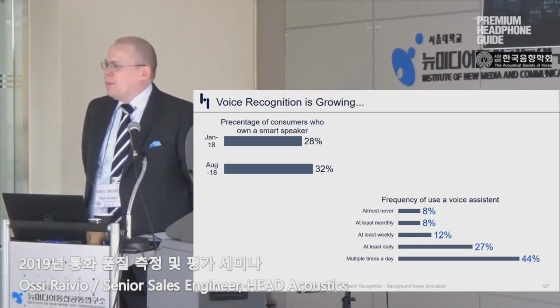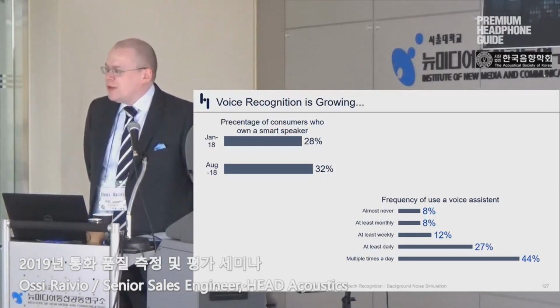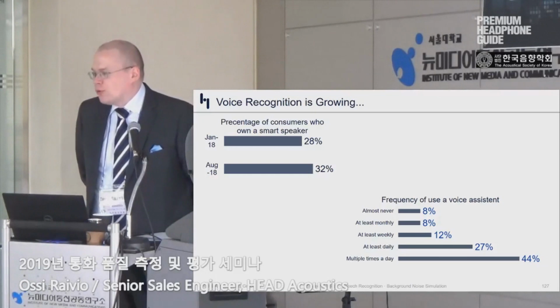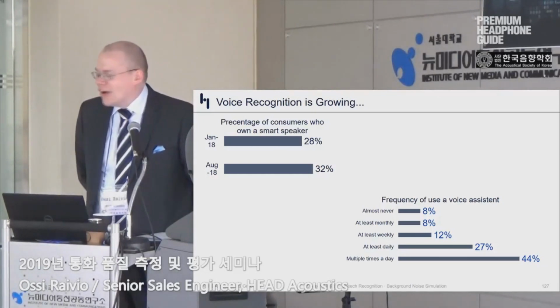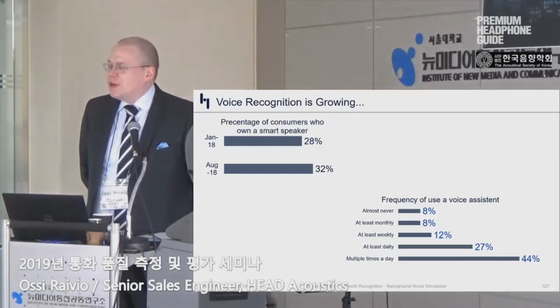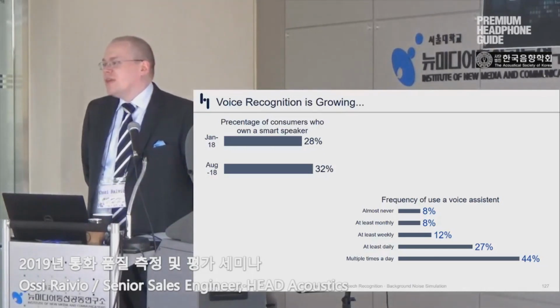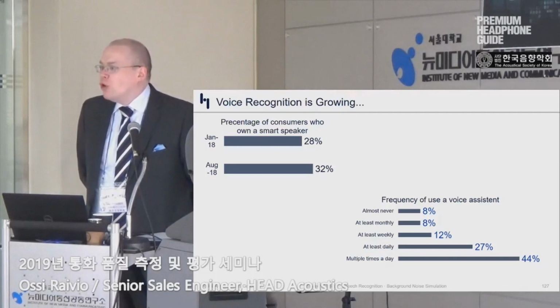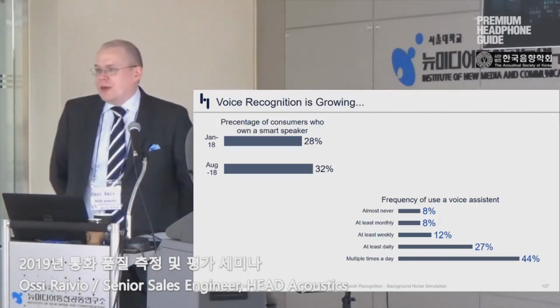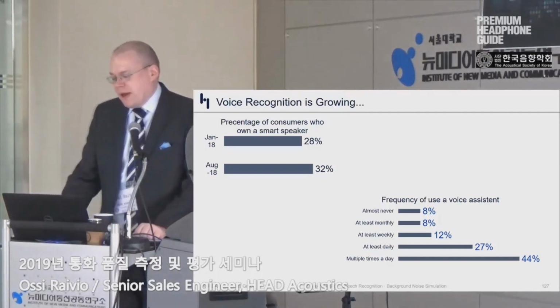But that's not the only place where speech recognition is used. It is very, very widely used in cars. So you are talking more and more to your car and using your voice to control it. So smart speakers and home automation are then another thing which is driving this speech recognition.